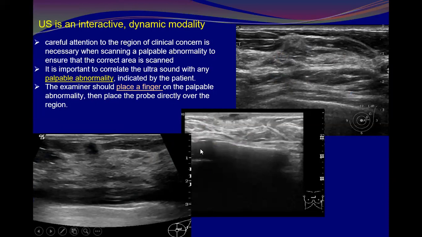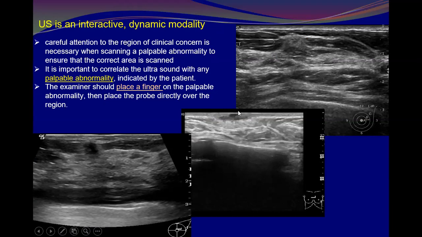These are my cases. This is a palpable abnormality. While asking the patient to put her finger, you might see something, not always representing a mass. This is only a fibrous ridge, a fibrotic part of the parenchyma, tenting and pulling the superficial layer of the superficial fascia, and it becomes discrete, like a discernible mass.